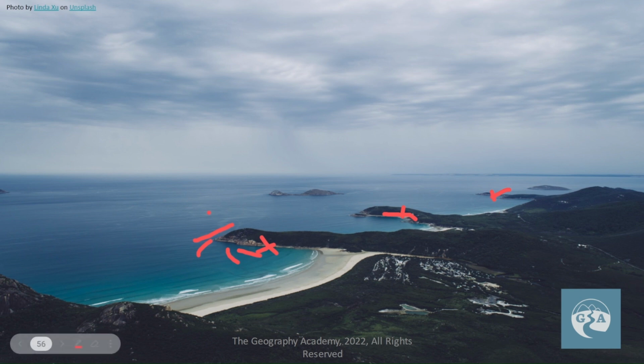That is going to reduce the erosional rates and cause more energy to be lost in the waves, meaning that it won't be so destructive when it hits the coastline in the bay and will cause deposition, and usually we find a beach in that bay area. So that's quite a typical headland and bay sequence.